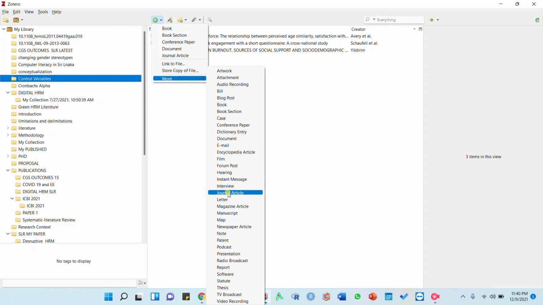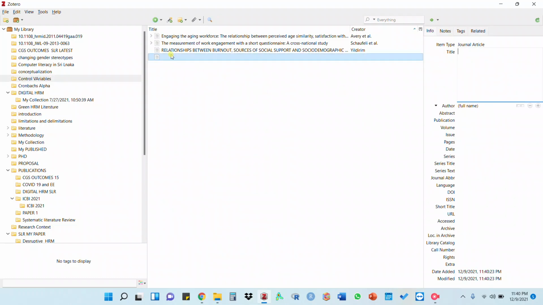If it is an artwork, a document, a journal article, click this, then a blank journal article item is created. Then for journal article type, item name, title, you can manually enter all this information. So this is the manual method, right?